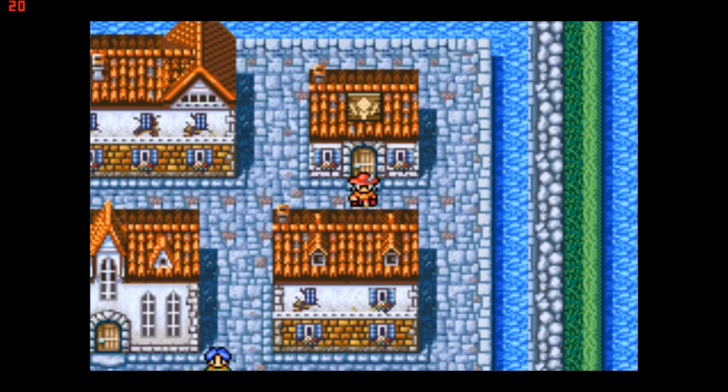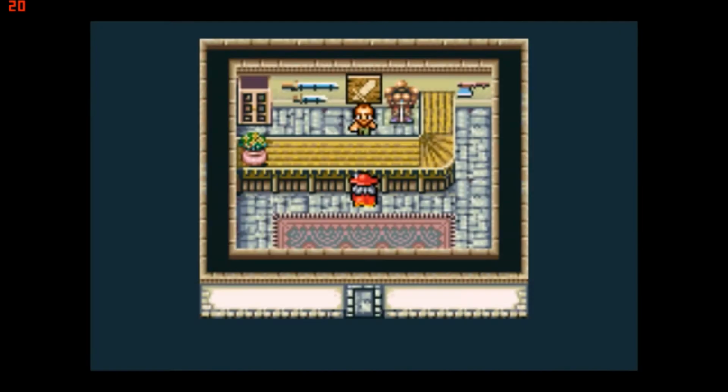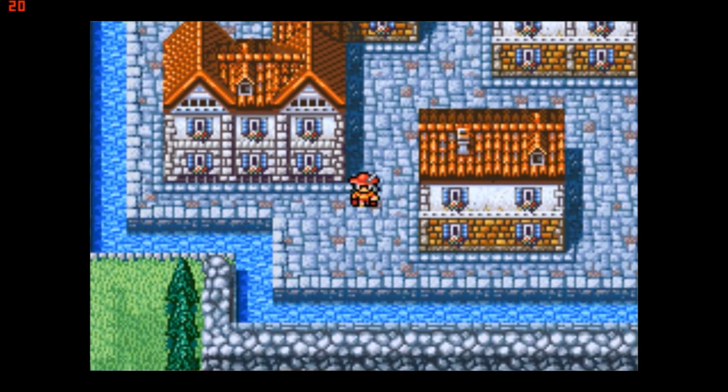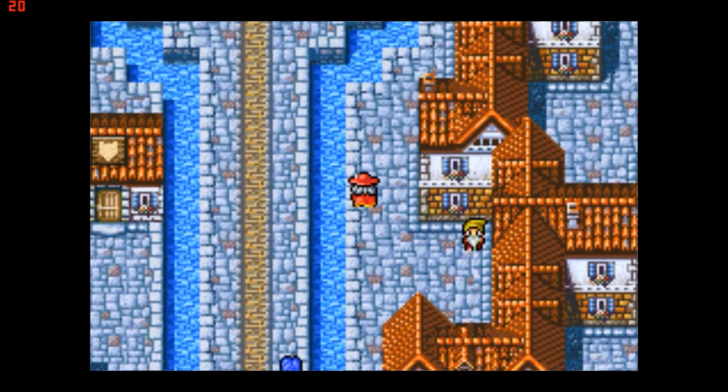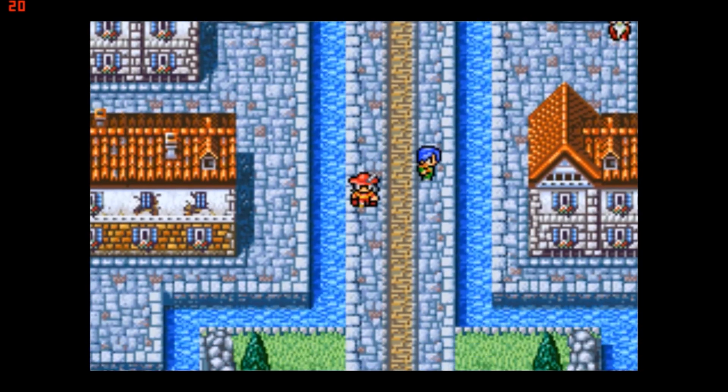Black Magic Shop. Blech. Okay, after selling everything that we own, we have 61 gil. Not nearly enough to buy the broadsword or the magic that we need. You know what that means. It's back to the grind.